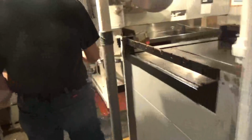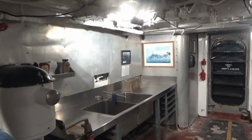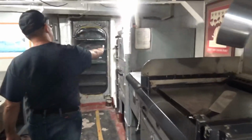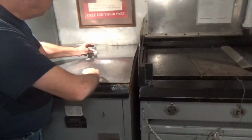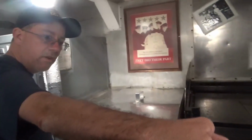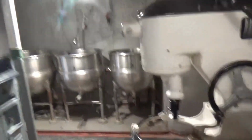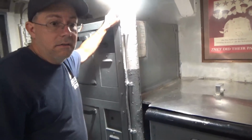So we got this. We've got a big sink, not a double basin. It's just one long basin. Hey, there's Kidd. We don't have shelves. Our ovens are flush up against here. This is the fryer. Yep, the fryer. So we got the little kind of table for the mixer. We don't have a full mixer like that. Ours sits up here, and it actually looks like the one that you have on Croker. It's that size. Oh yeah, that size. That's almost like a personal size. That's not very large.